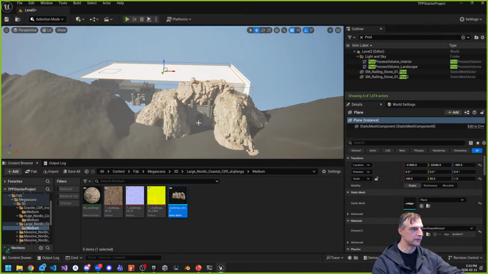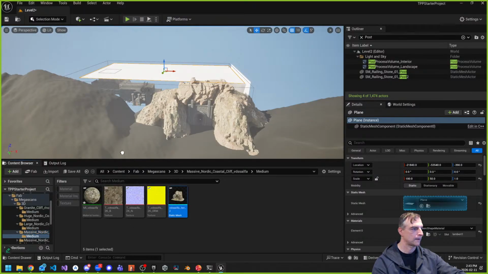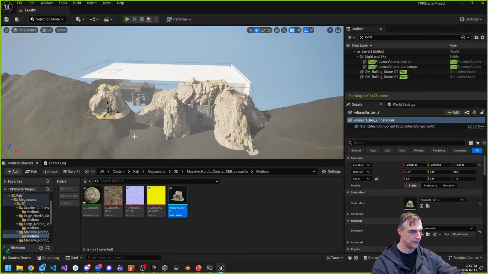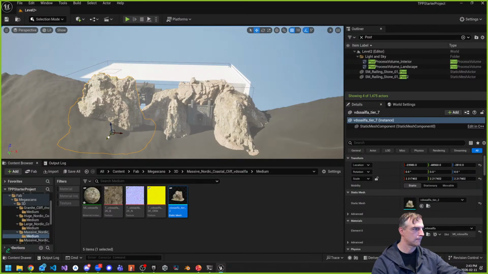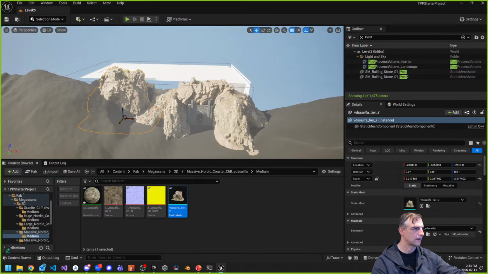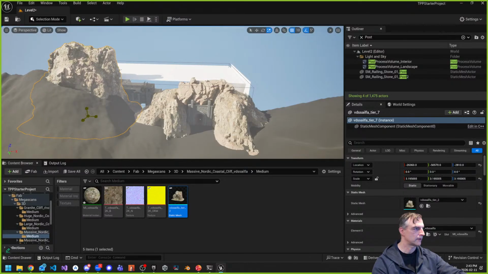But then again, I would probably copy some of these other rocks. So let's get another one. Let's bring that in, and then we'd increase the size of that one significantly. And bring that in and make it like this. So then let's make that even bigger. Even bigger.